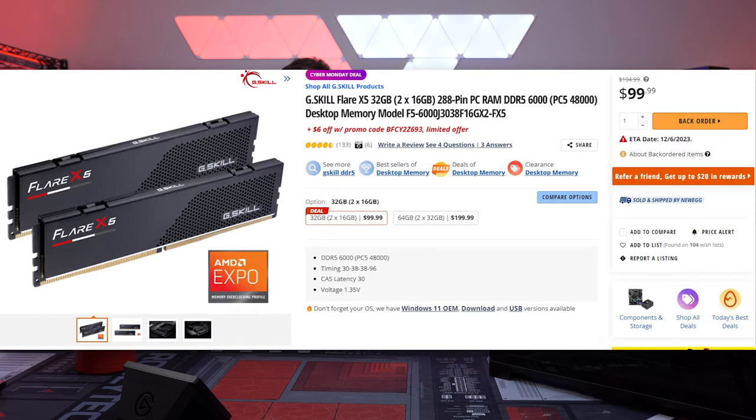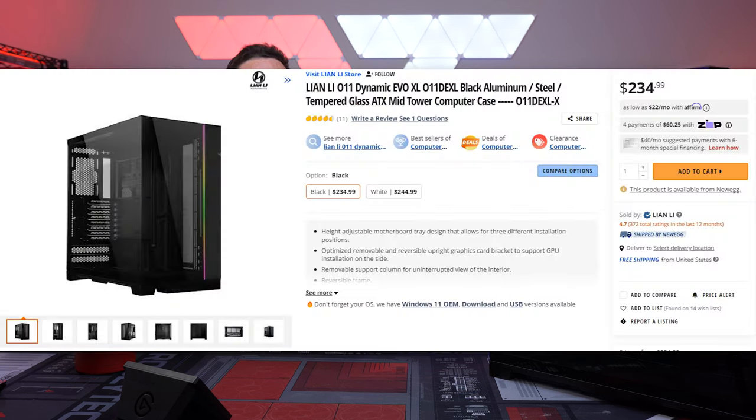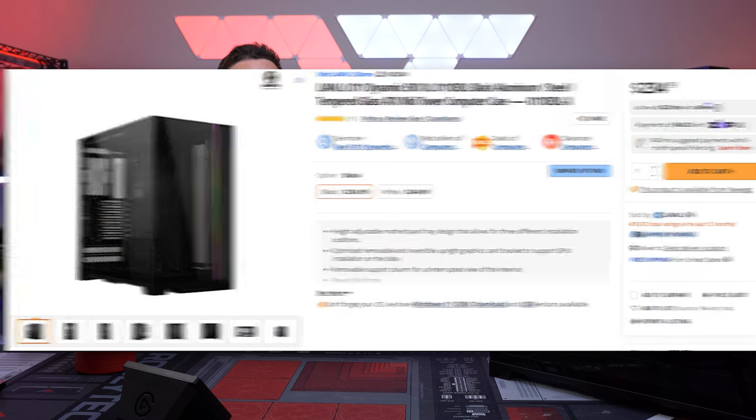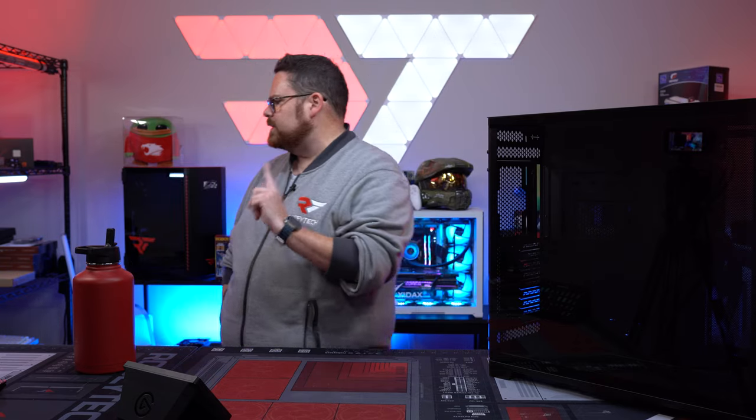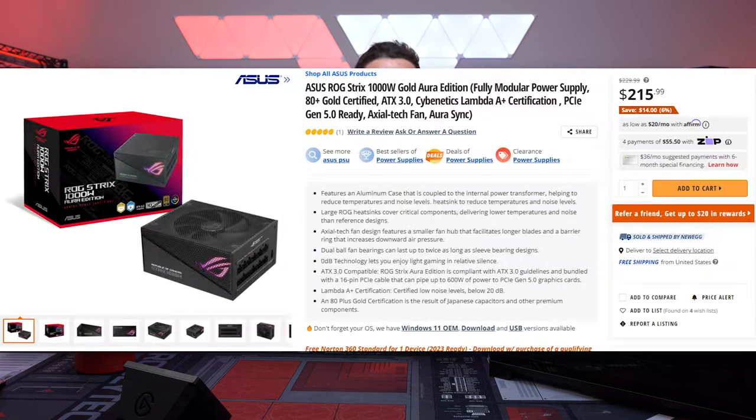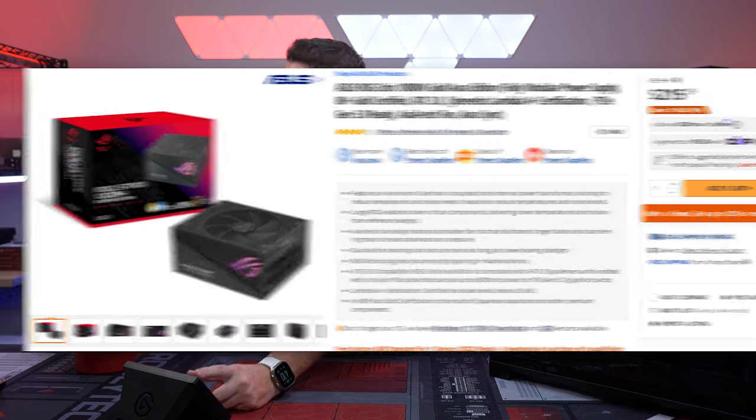No RGB RAM, G.Skill Flare X 32 gigs of DDR5 at 6000 megatransfers. For the case, we got the Lian Li O11 Dynamic EVO XL in black. For the cooler, the EK Nucleus AIO CR360 Dark is what we're gonna be using there. And then for the power supply, this is brand new, I'm very excited to open this up, the ASUS ROG Strix Aura Edition 1000 watt. It's their first PCIe 5 PSU.